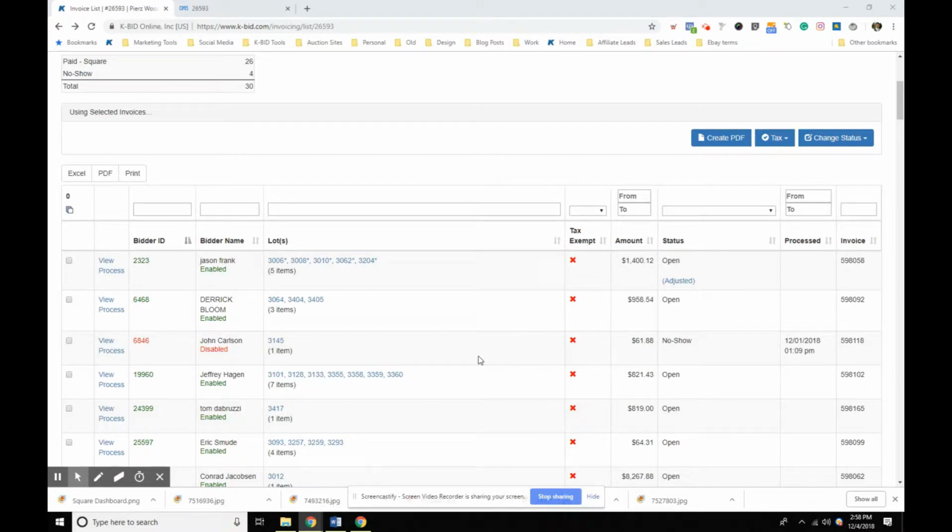Similarly, from the 16th through the end of the month, whether it's the 30th, 31st, we're going to send you an invoice on the 5th of the following month for all invoices processed in that time frame. So as you can see, there is potential for you to have an auction invoice on the first billing period of the month if you processed it on the 14th, and on the second billing period of the month if you processed it on the 16th, which isn't an issue. It's just something that you want to be aware of.